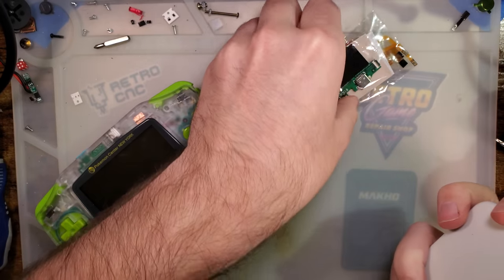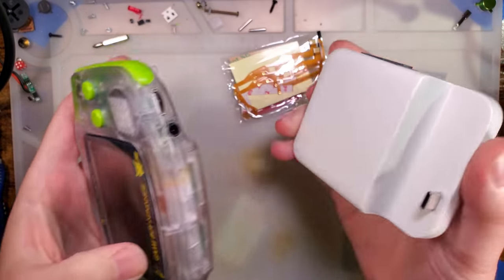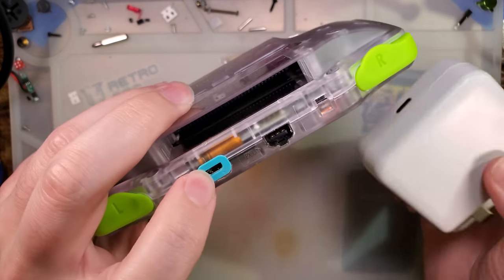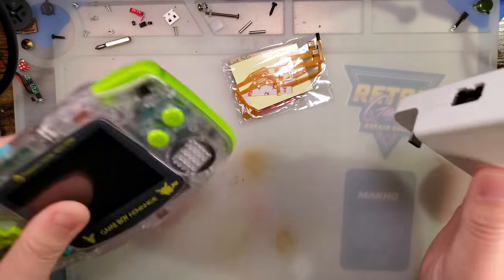What this is, is a dock. You've got to install this hardware inside your GBA, but then you can just dock it in this thing and it provides you controller input. You still have to use the video out on the GBA itself though — this is for power only, which is a bit of a shame, but whatever.